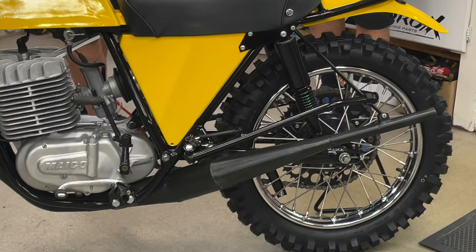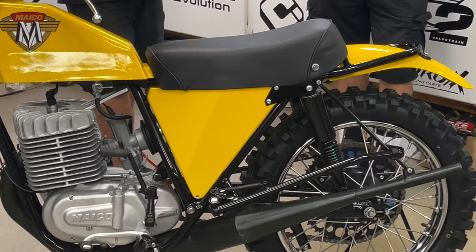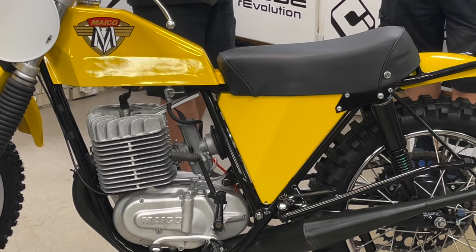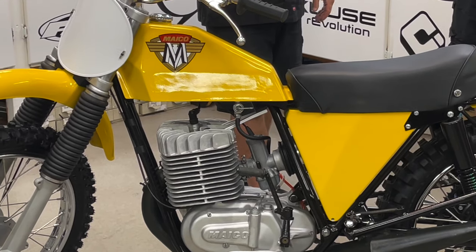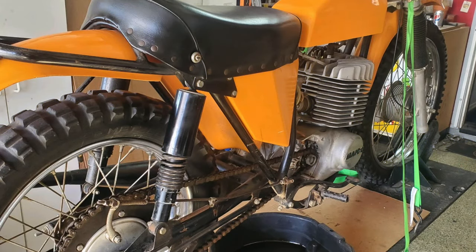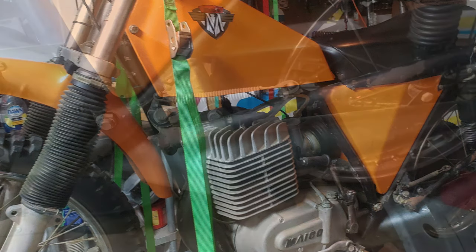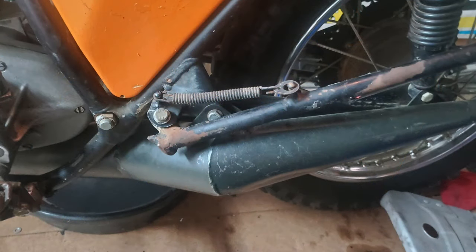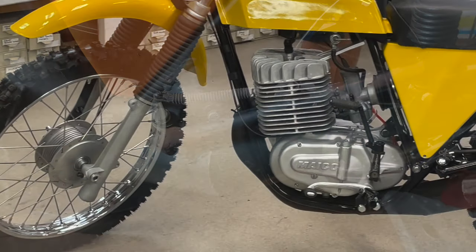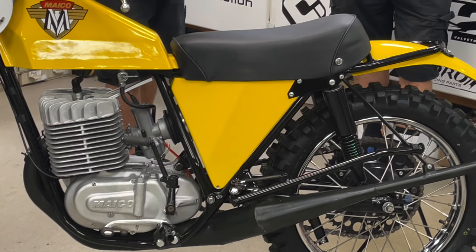Well, I talked to Gary. Gary really wasn't exactly what Gary wanted because Gary wanted to start and make a works-style bike. So this was 100% original, very low hour — maybe 10 to 15 hours. Original Metzlers were on it, everything — but it was at, what do I call it, pumpkin orange, which I'm not real fond of. So we worked out a deal, picked it up. We've only been working on this bike start to finish as you see it — less than eight weeks.